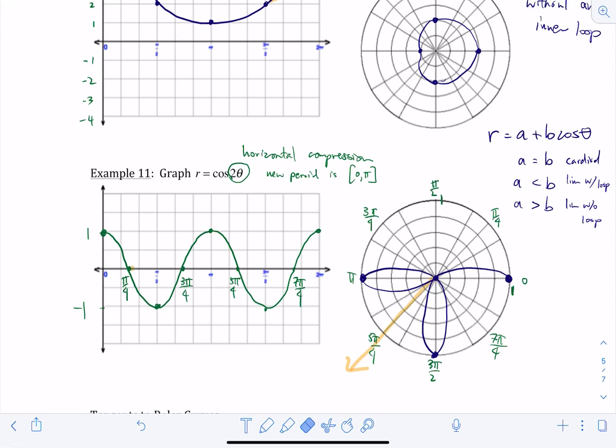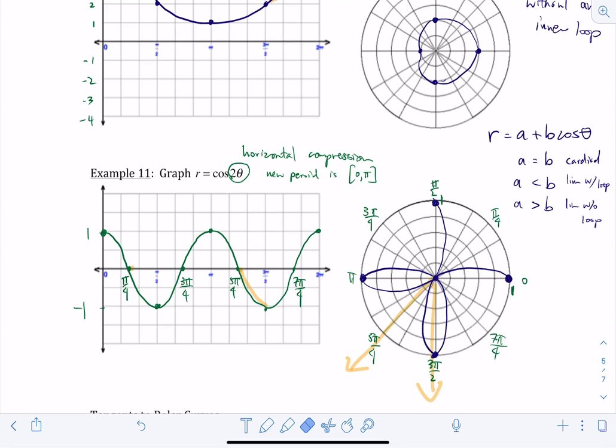All right. So now check it out. This part, we have to go behind ourselves, right? So when we go behind, that means that when you're facing the 3 pi over 2 direction, your radius is -1. So that's going to be going behind you right here. And we're starting at 5 pi over 4 behind us at 0, and then it goes like this.